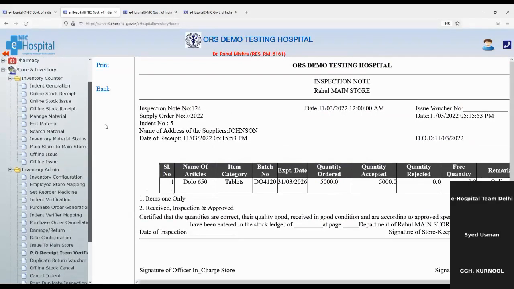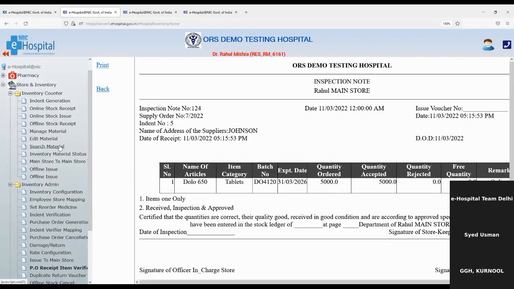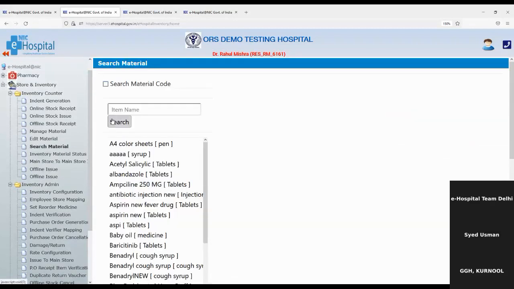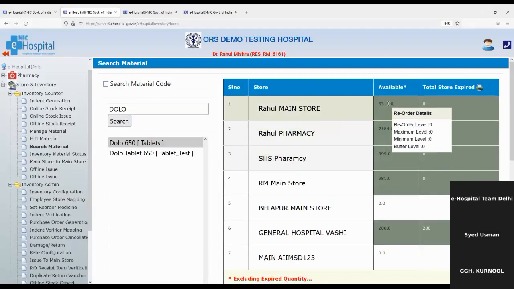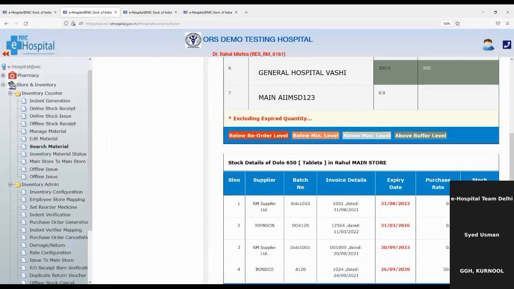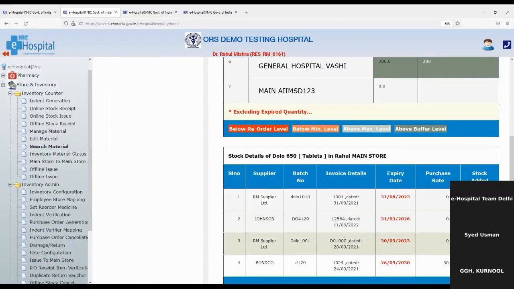Now the stock is added in the main store. This is received in the main store. So this is how we can generate an indent.